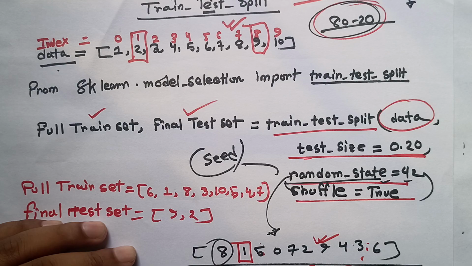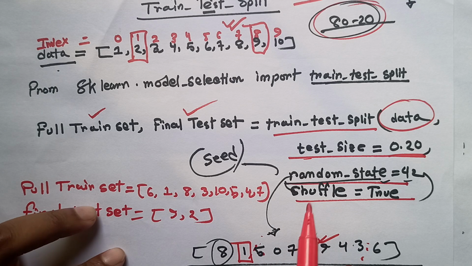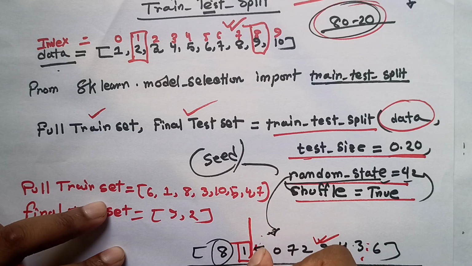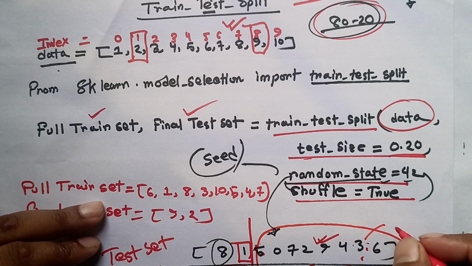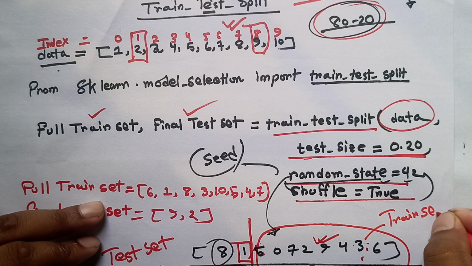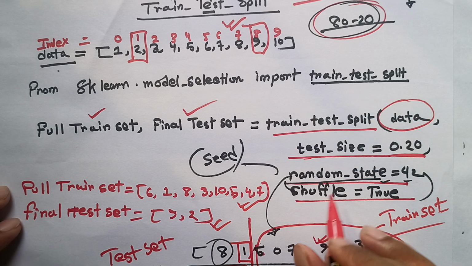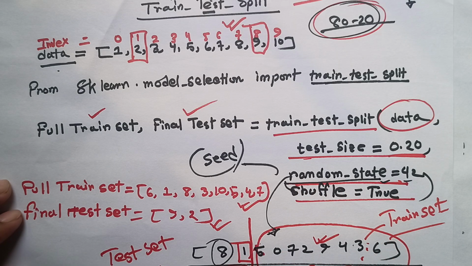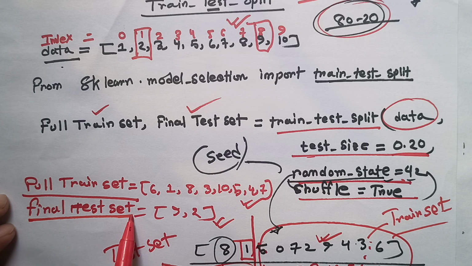Now you can split from that part or from the very beginning. Scikit-Learn starts from the very beginning for the test set. This part goes inside the test set, and the remaining part goes inside the train set. That is why we found this result. And every time you run the command, by the blessing of the random state property, you will always find this full train set and this final test set.